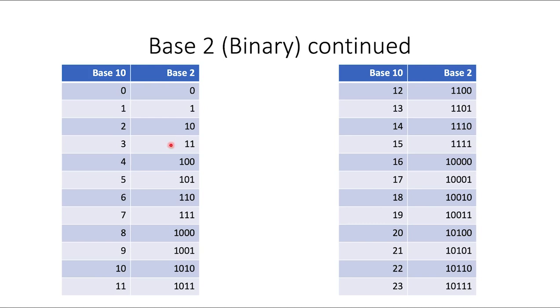Okay, now we can try to do the number 3. In this case, we have 1 and 1. Again, this is the twos place and this is the ones place. So 1 times 2 plus 1 times 1 is just 2 plus 1, which is 3. So this works sort of similarly for all these different numbers. We can do one more example, which is 18, just for the purposes of illustration. So 18 in binary is represented by the number 1, 0, 0, 1, 0.